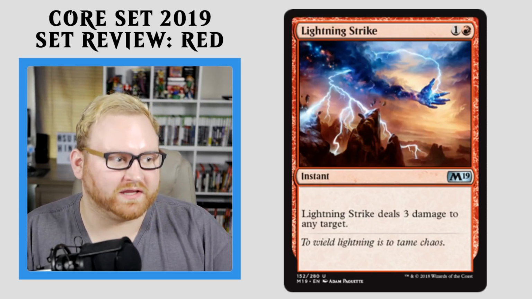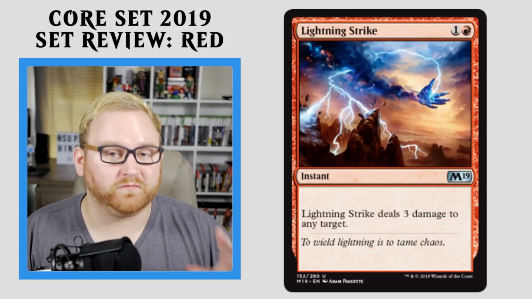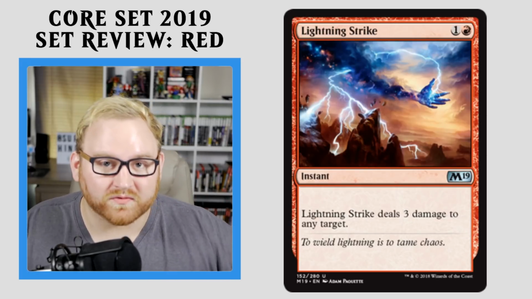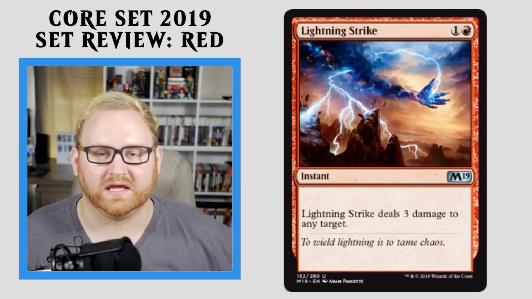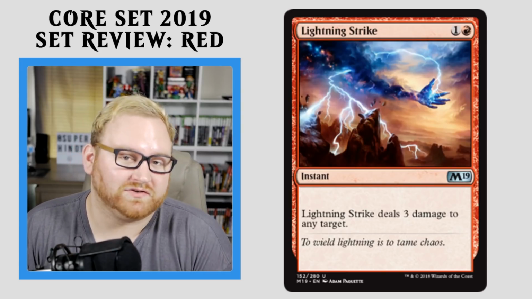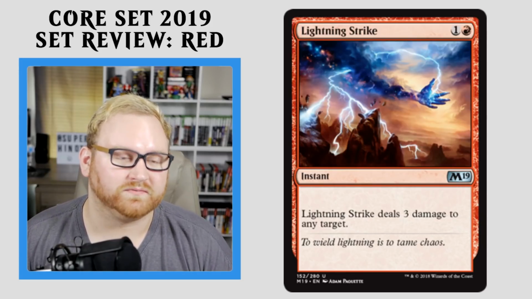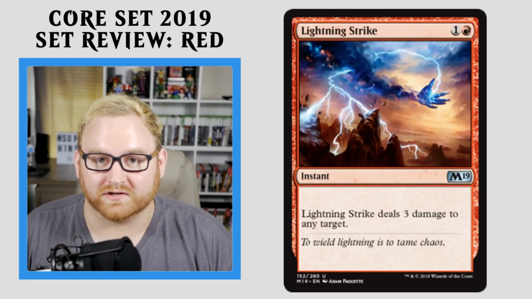Hopefully this goes forward again, just like how the counterspells were in blue. Hopefully the core sets from now on just hold all of these basic cards in the core set. That way they're not filling up any design space in other sets. Lightning Strike is a very good card overall though. 2-mana instant, and just dealing 3 to an opponent or a creature or a planeswalker or whatever, any target.